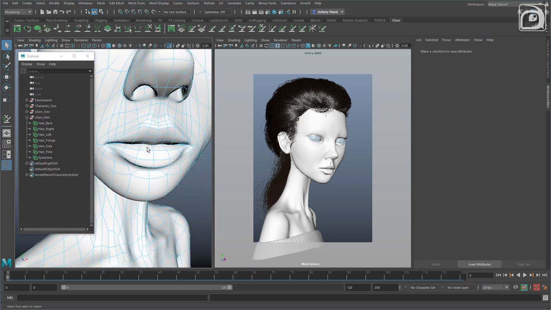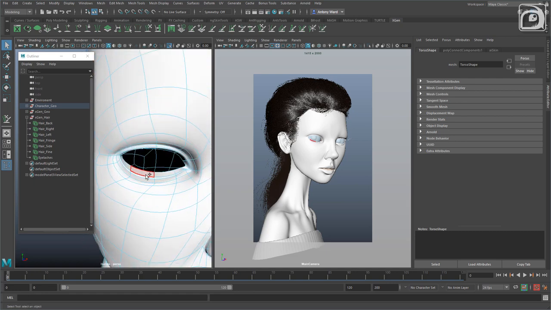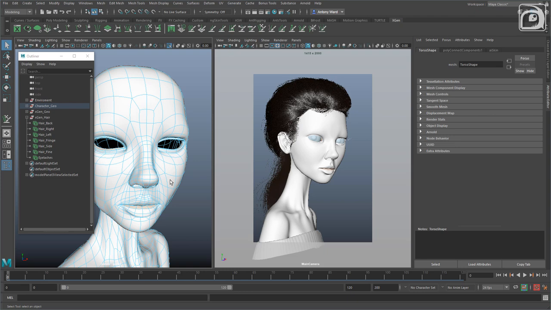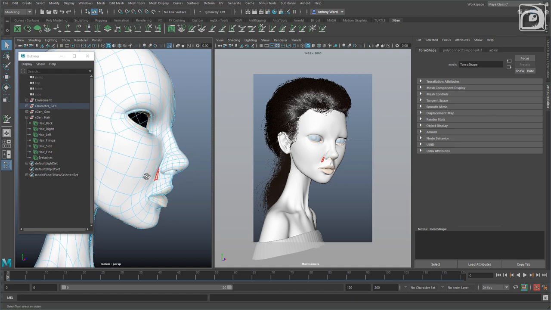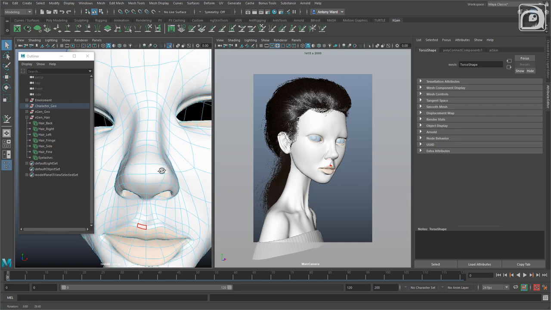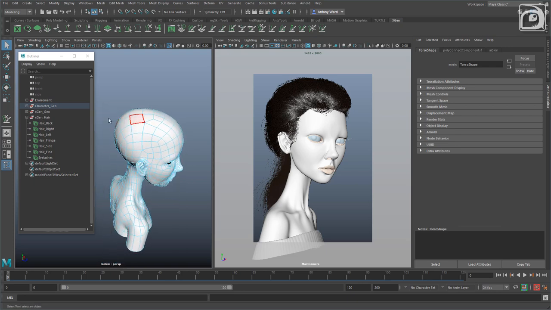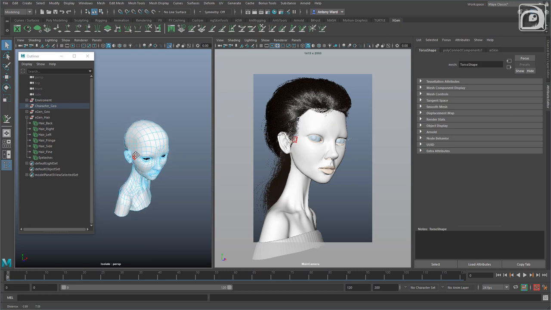So what I'm going to do is, I don't want any on the lips, and I don't want any of these hairs on the inside of the nostrils or around the eyes. Just increase that selection, although we've selected too much around the nose. Now you could go a step further and make sure that you're not selecting an area on the scalp, because obviously that's under the hair. But for now, this will do just for the demonstration.